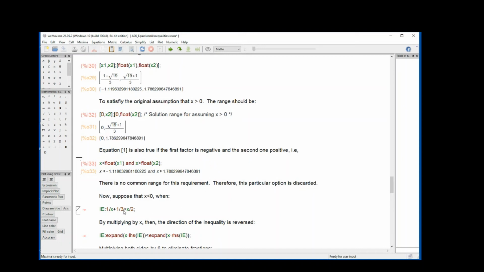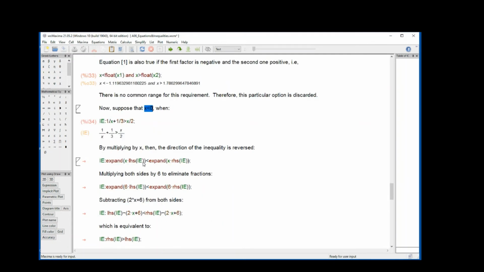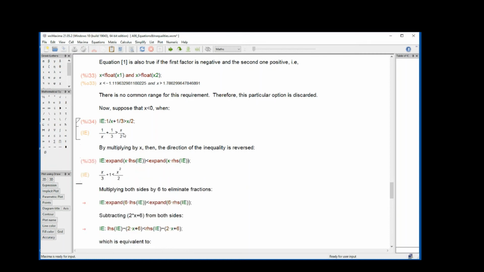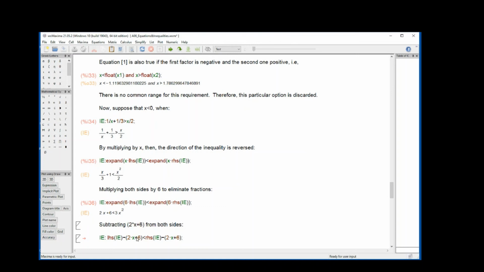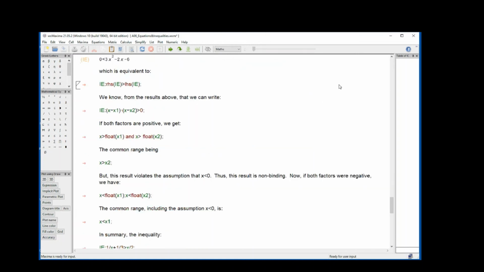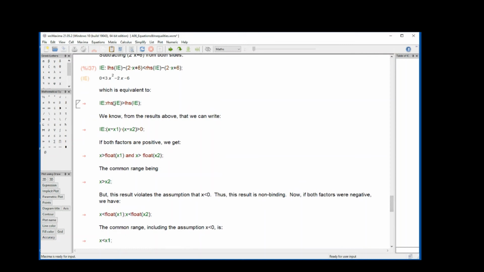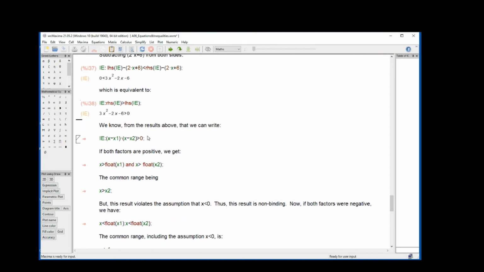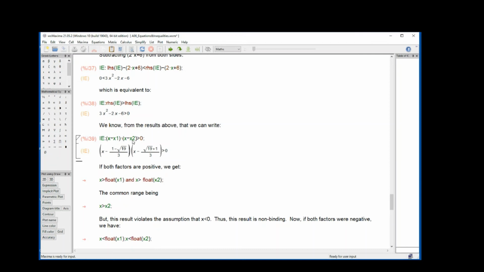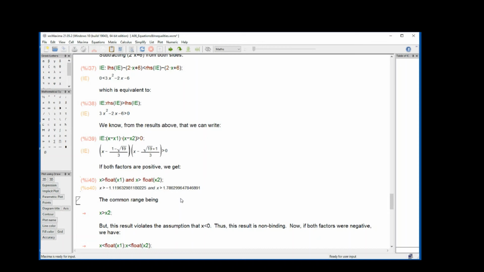But now the original inequality can also be multiplied by x with x less than 0. If we do that, we're going to have to change the direction of the inequality, and we did here. Then multiply both by 6. Simplify in a similar manner that we did before. We find now the quadratic terms that can be decomposed like this, greater than 0, and that means both of them have to be greater than 0, or both have to be less than 0.